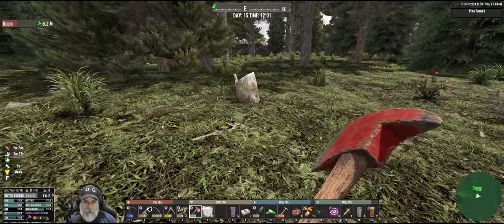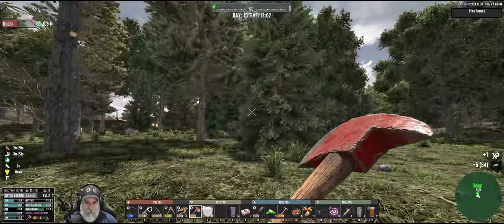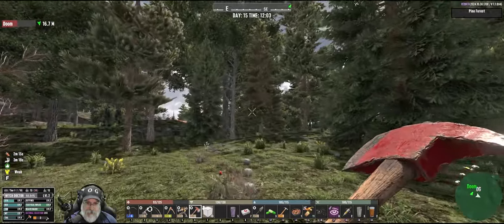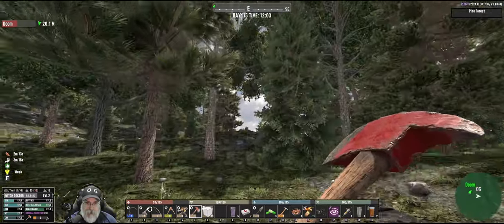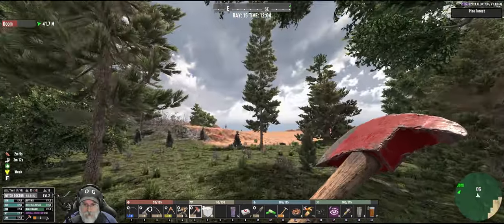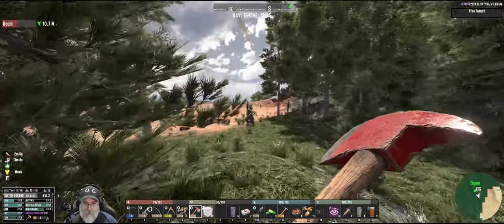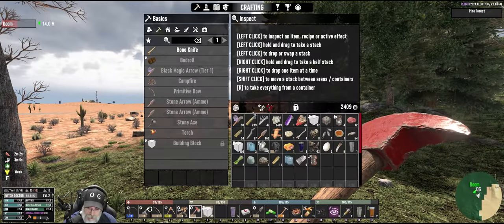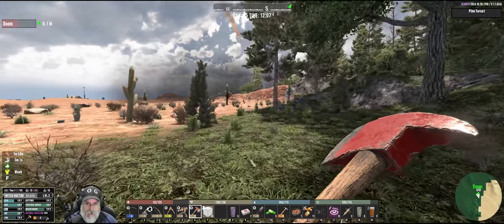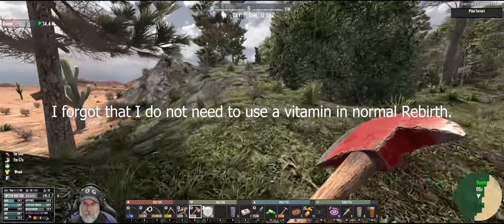Let's see if we can get another honey out of this. Oh, there we go. All right, I'm going to keep you with me a little bit longer. Oh, shoot. I hope that doesn't drop in the desert. If it does... It's in the desert. Okay. I mean, we have 3 vitamins. I guess we pop a vitamin and go get it.